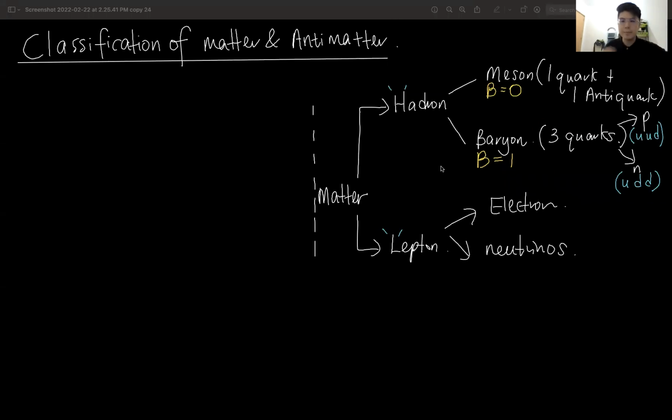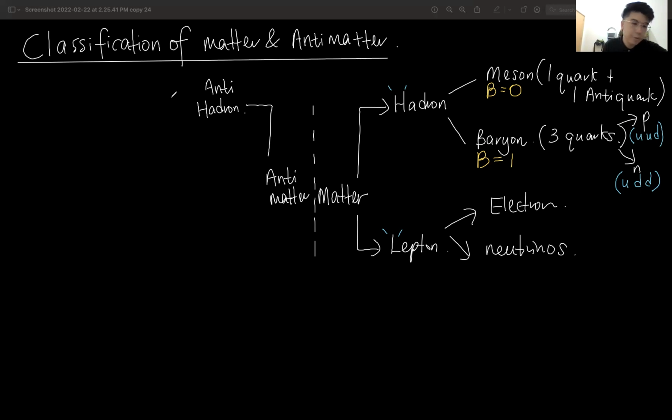Okay, these are the matters. For the antimatter, take whatever is happening on the right side, copy and paste it on the left side. We take the opposite of it. So I'm going to write antimatter. The first one being antihadron. Remember, when you have a particle, the counterpart of it must exist. You have matter, you have antimatter. So you add up, become nothing, which is the origin of the universe.